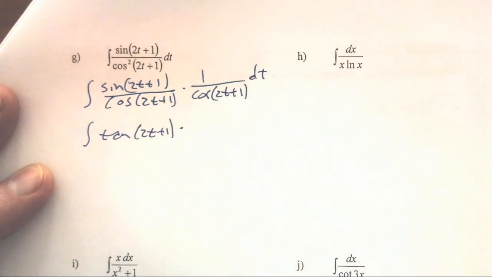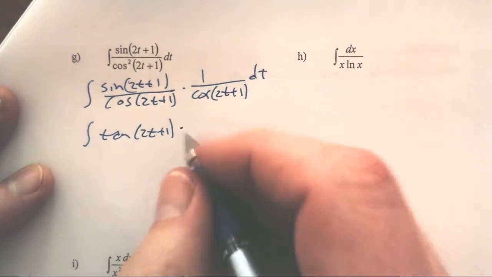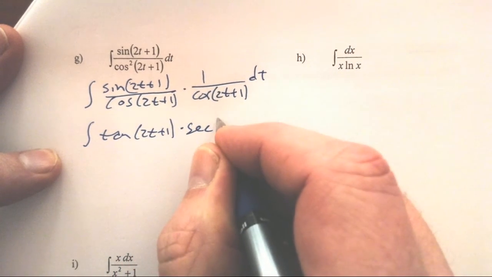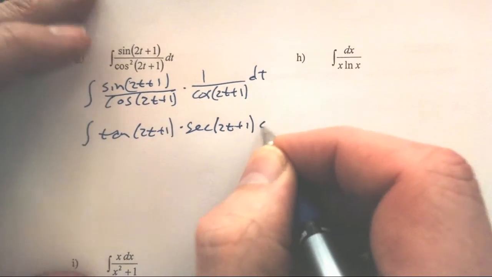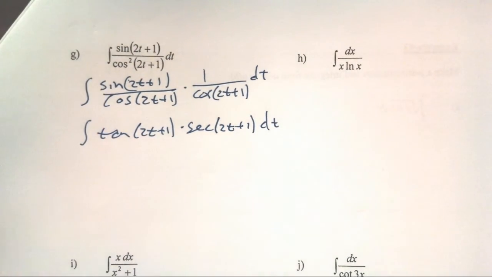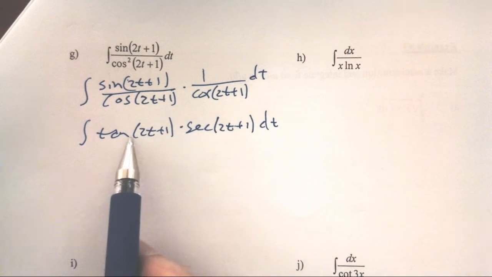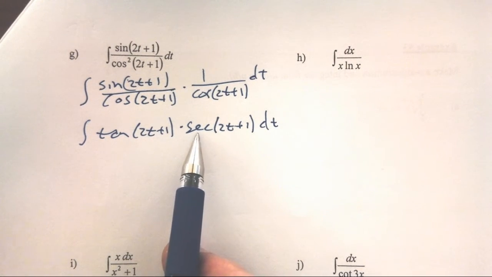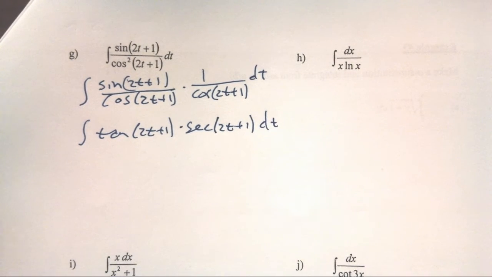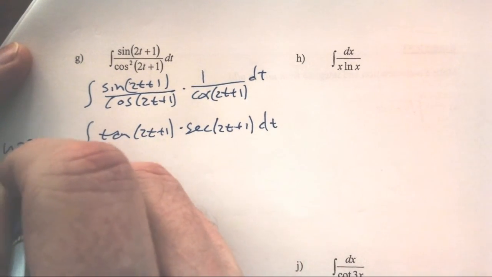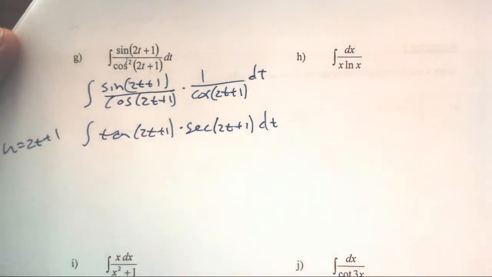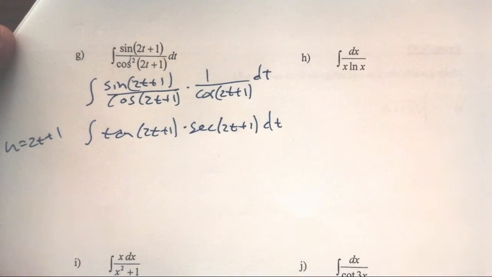How about 1 over cosine? 1 over cosine could be written as secant. And you're thinking, well, that's not good to leave cosines. Well, it is when we recognize that we have an avenue to tangent secant. Tangent secant's antiderivative is secant. So I'm going to let u now be 2t plus 1 here rather than up there. Again, there's probably a way out of this, but I liked it this way.